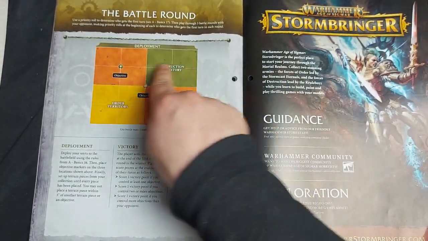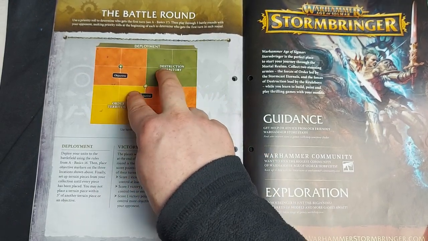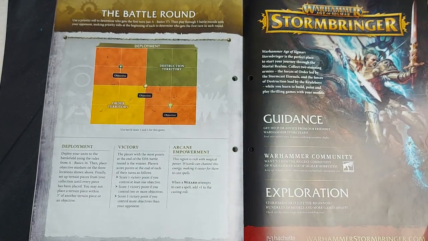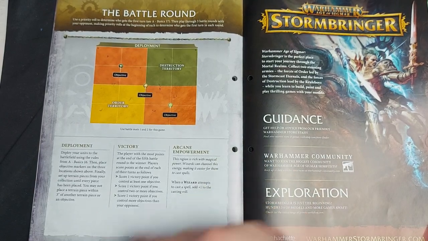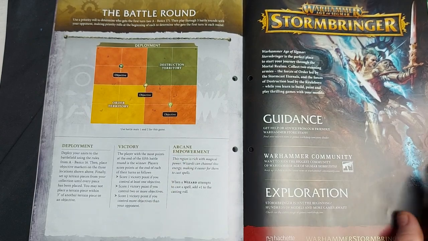So yeah, we got our 2 battle mats, corners, deployment zone, or quarter deployment zones, 3 objectives down the centre there. We score points as usual, and when wizards attempt to cast a spell, they can add 1 to the casting roll, which is pretty cool, so helps boost our wizards.